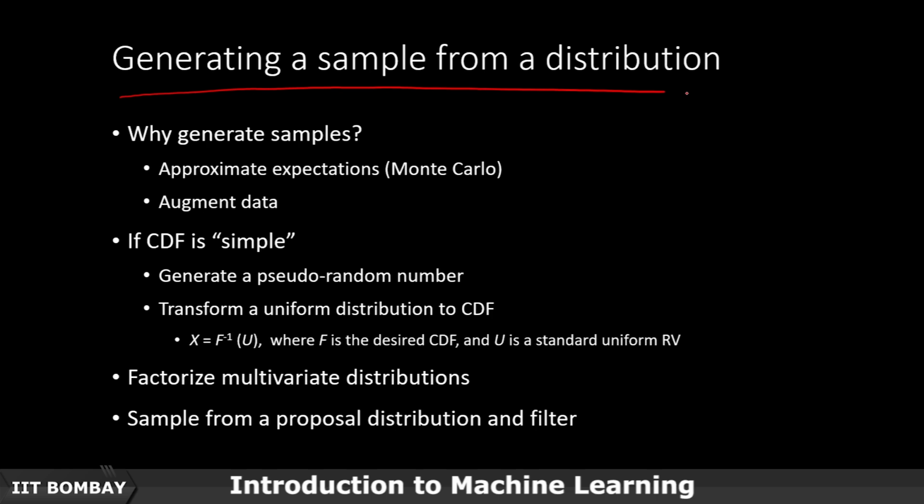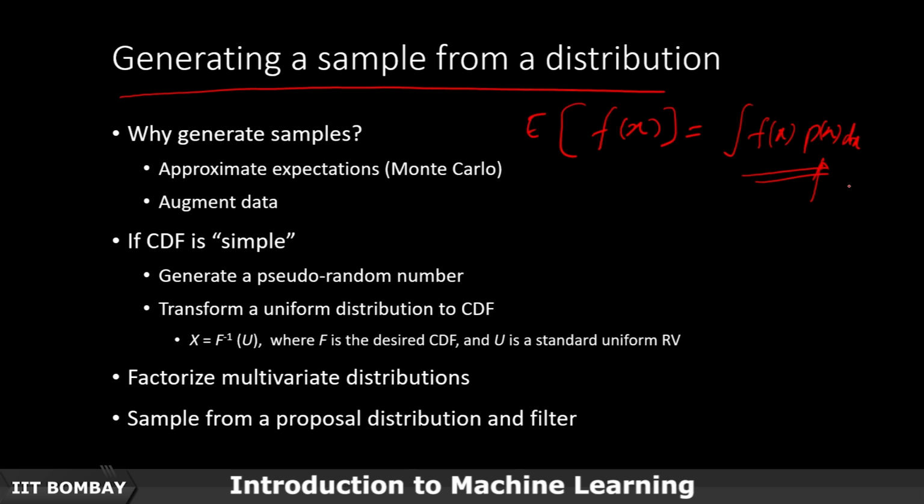Another reason could be that we want to approximate some expectations. If I want to find the expected value of a function f of x, the actual formula is to integrate from minus infinity to infinity, and if x is multivariate, it will be multiple integrals. All I want to do is estimate the integral of f(x) p(x) dx. Now the problem is that this integration is quite costly for several types of distributions. Either it is costly or the underlying distribution may not be known.